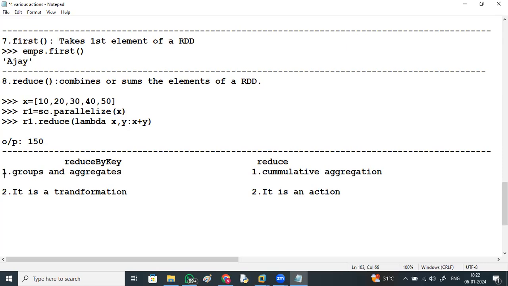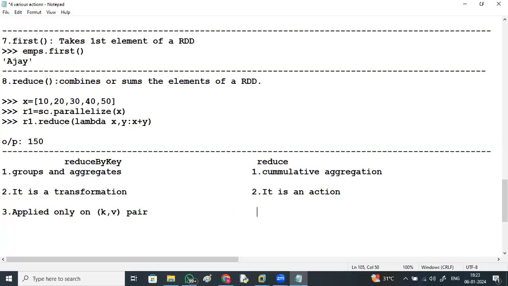Reduce by key is applied only on key-value pairs.